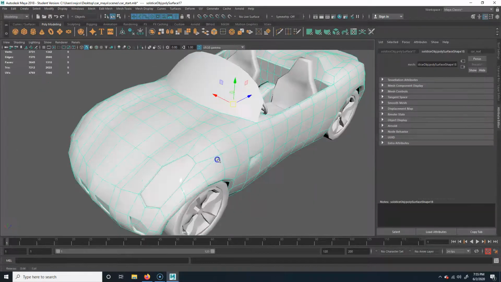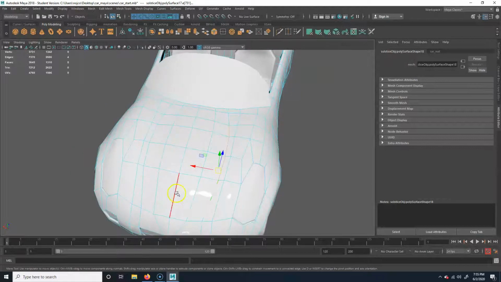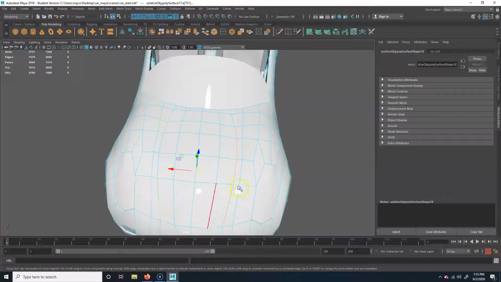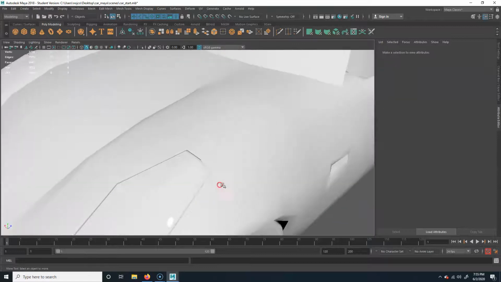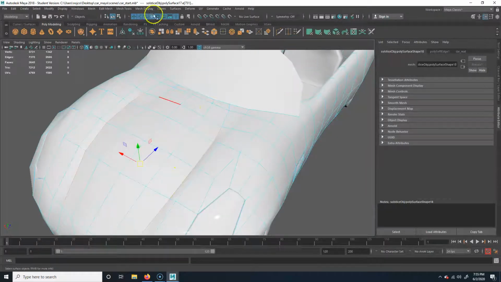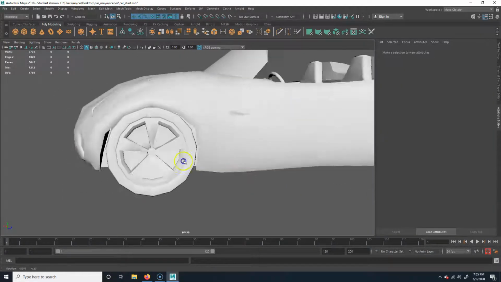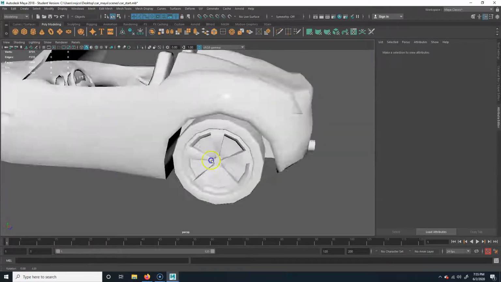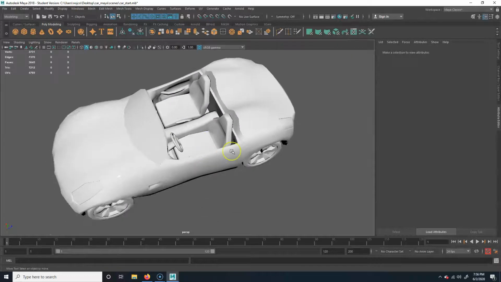And if you don't remember how to do that, this is what you do. You select the edges you want to be hard. So I'll select this one, double click that. So let's say I just want that one and I want this one to be hard. This is already soft. I just go to Mesh Display, Harden Edge, and then you will see that now those are hard edges. And you can do the opposite, where I can select those and just do Mesh Display, Soften Edge, and boom, now they are soft edges. So I made some harder and other ones soft and so on and so forth. So I just want to make sure that that goes when we send the model over.